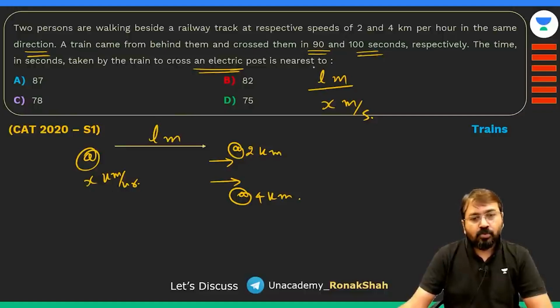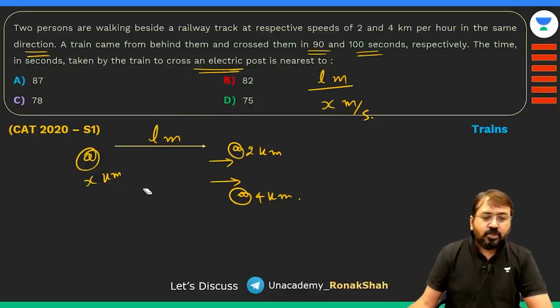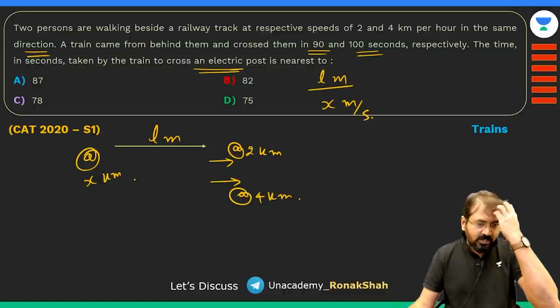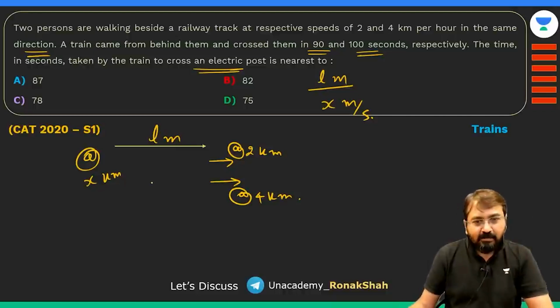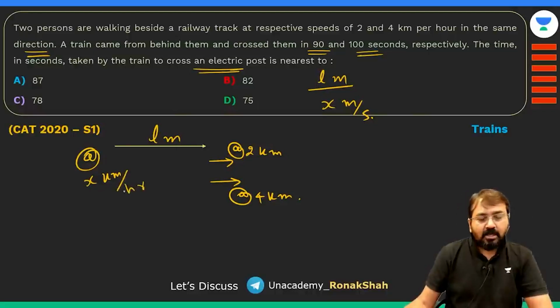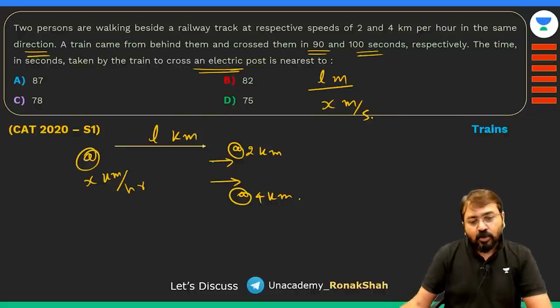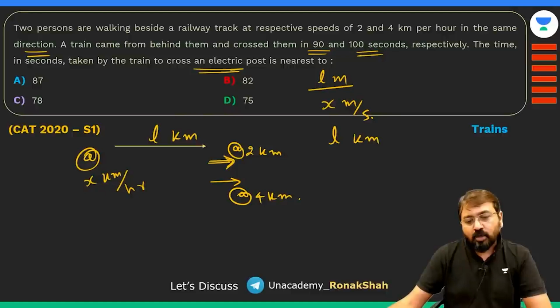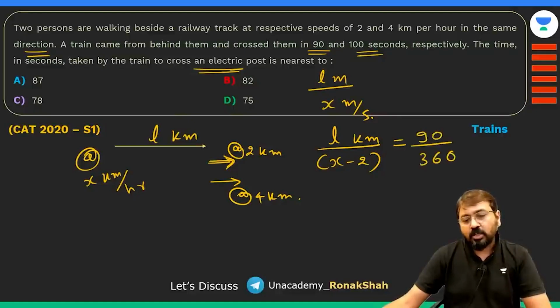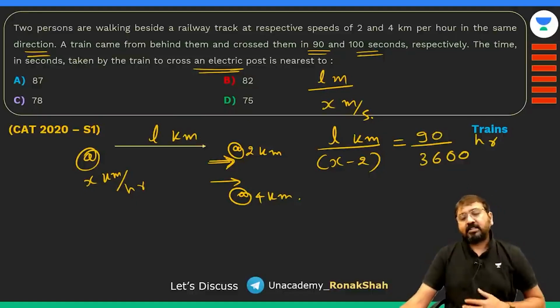So yeah, guys, can we assume the speeds over here in something like kilometer per second? That will make it very complicated. Okay, let's take kilometer per hour only. So we are taking length as L kilometer. We are keeping everything in kilometer per hour. So can I say when this train crossed this person, the train needs to travel L kilometer distance at what speed? At the relative speed, which is x minus 2, right? Now everything is in kilometer per hour, and how much time did it take? 90 seconds. So I'll convert it to hour. So 90 by 3600 hour. We can write it this way.